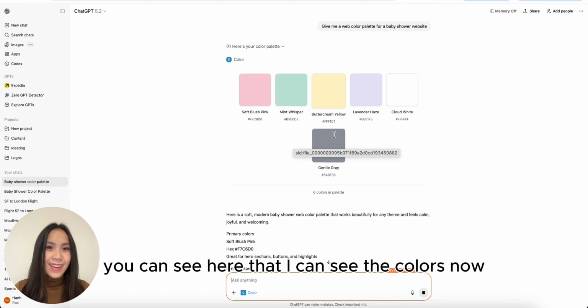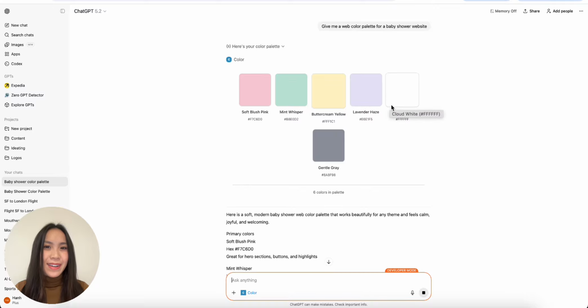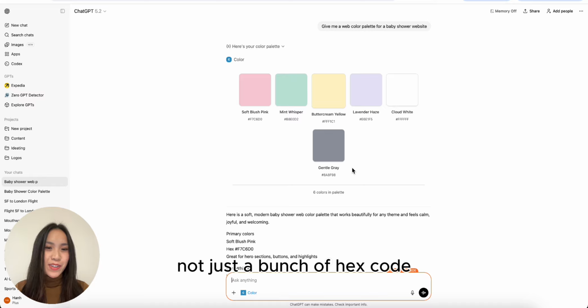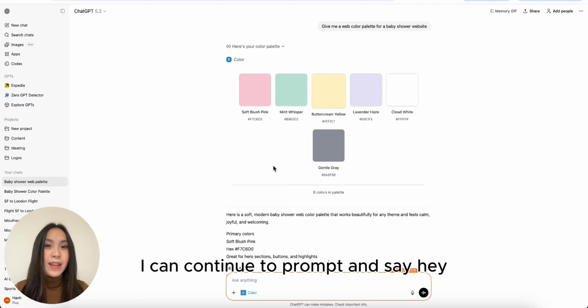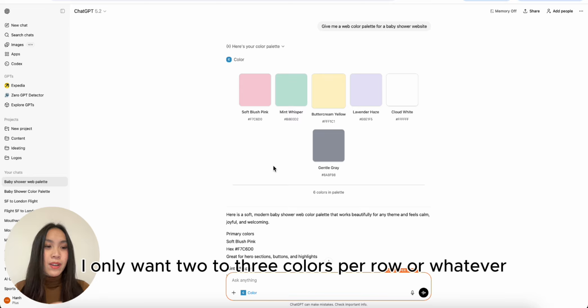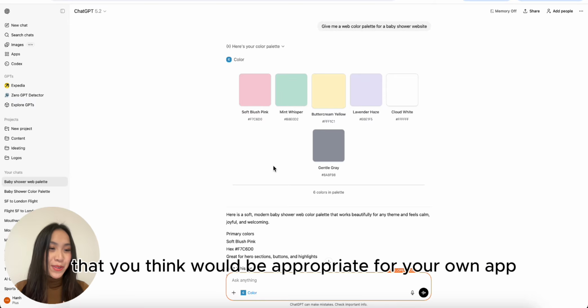You can see here that I can see the colors now, not just a bunch of hex code. And obviously, this doesn't really look good, but I can continue to prompt and say, hey, I only want 2 to 3 colors per row, or whatever you think would be appropriate for your own app.